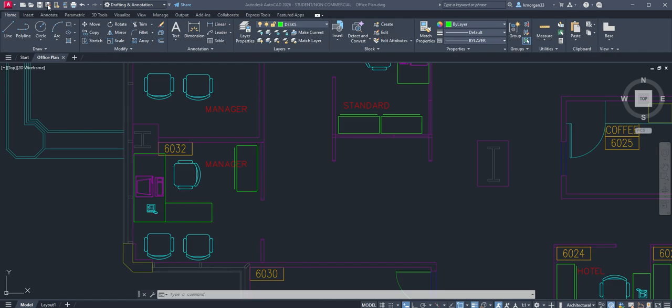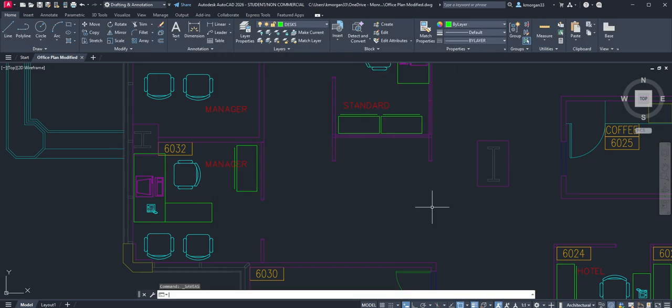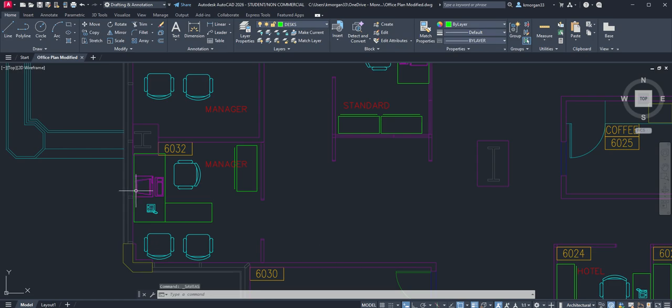So click on Save As, put modified, and save it in your lab 7. Make sure you turn in this DWG file, and I am going to ask you to upload this one too at the end of lab 7.